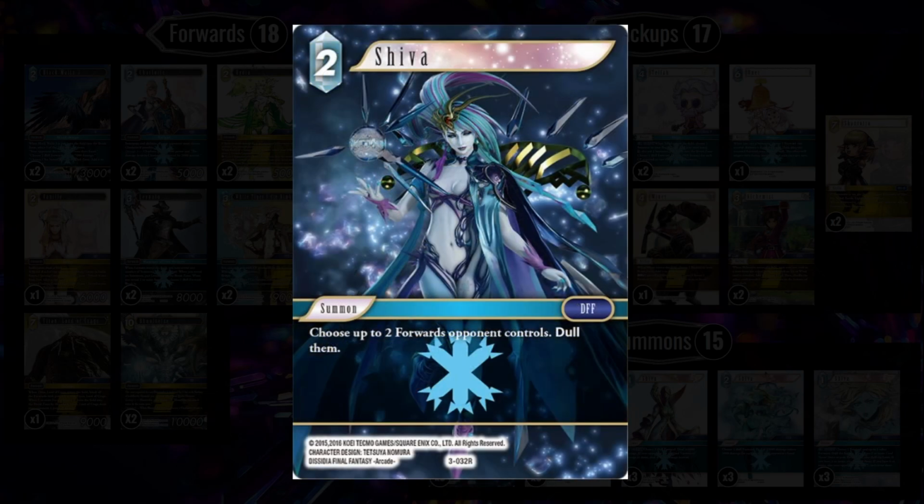So Shiva, dull 2 forwards opponent controls. Or yeah, just cast it. I mean, you get to dull 2 forwards. If you want to use a Scholar backup, that's now a 3rd forward dulled. You cast it with something like Terra on the field. You then get to freeze one of those forwards as well, and then freeze a backup. Just perfectly fine, to be honest.